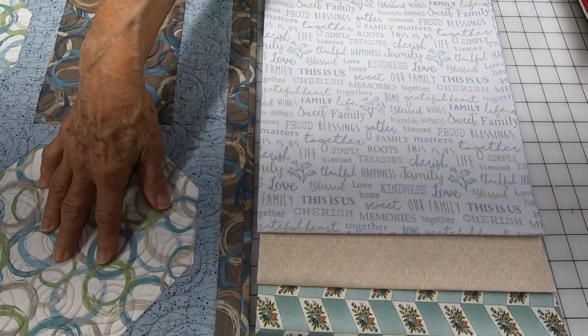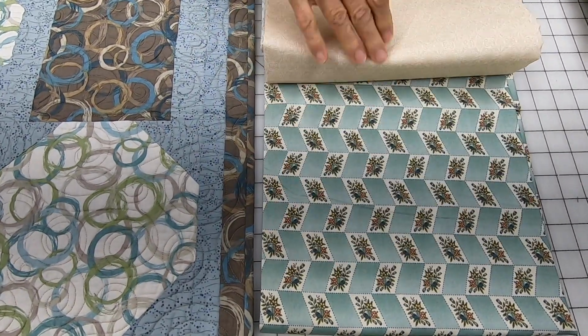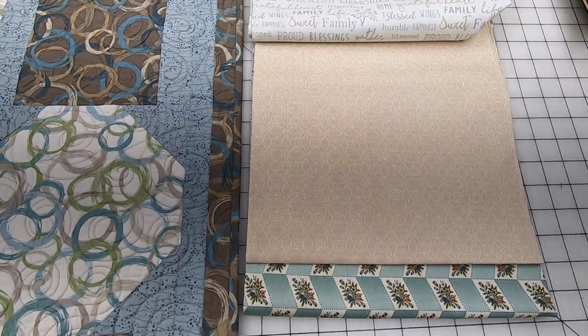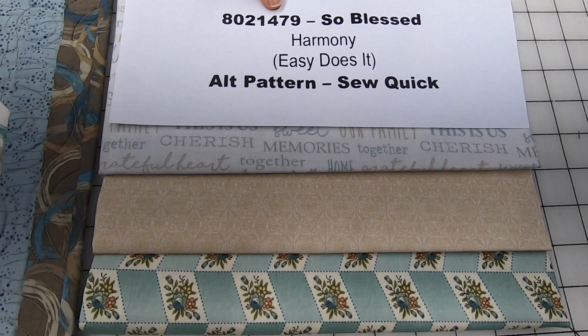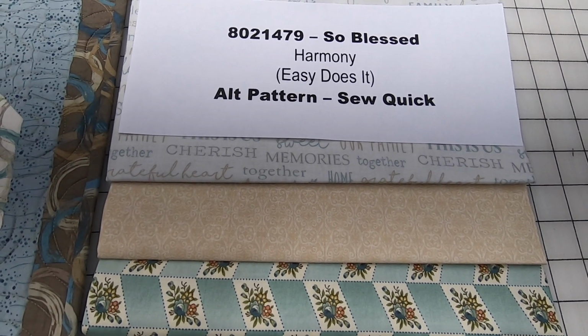Number 1 fabric goes here. The number 2 fabric is your background, and your number 3 fabric is going to go here and in your border. This one is going to be a very sweet quilt. You've got 8021479. So Blessed is the name of your kit.